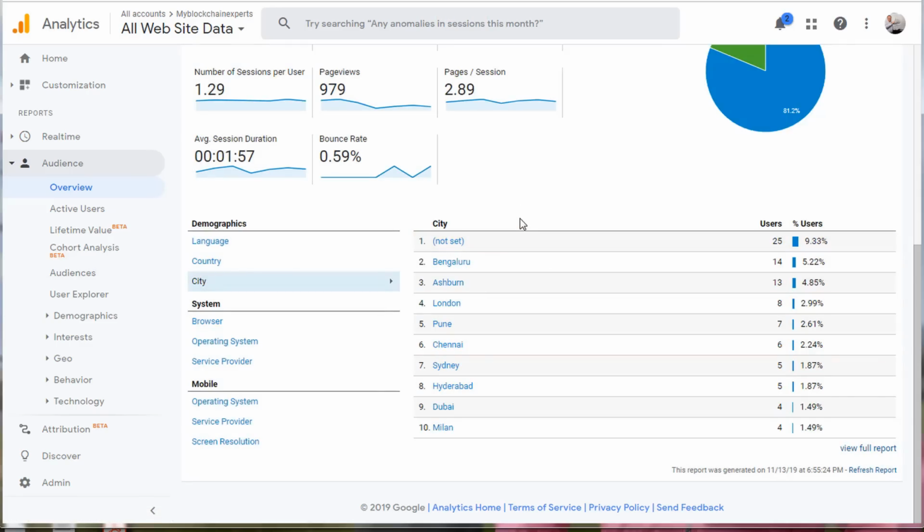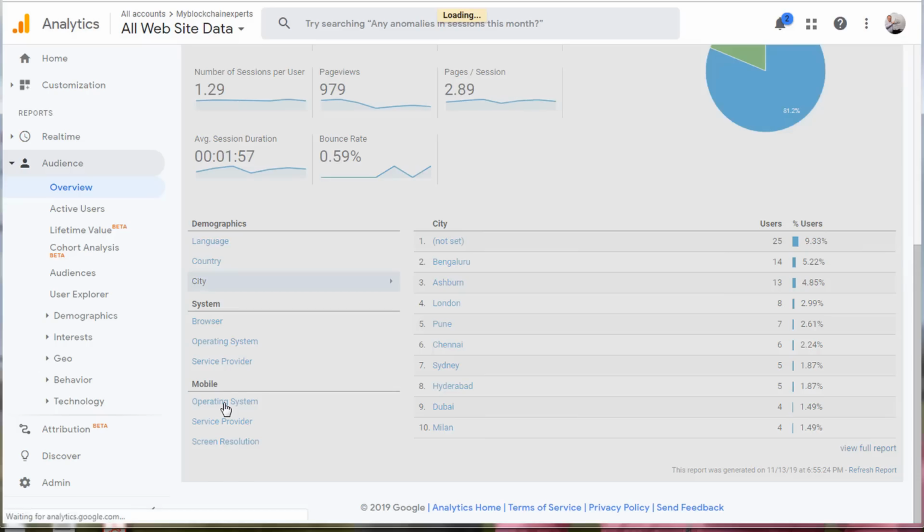Now, sometimes when you get the not set, that just means that the IP address that is being tracked is not tied to a specific location, or it's basically going through a known NAT proxy or firewall in some cases. Could also be that it's going through, for example, if you're on an airplane searching, that would come back as not set. It wouldn't come back as Delta Airlines or something, right? So you could see there that these are the cities that most of the traffic is coming from.